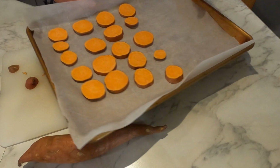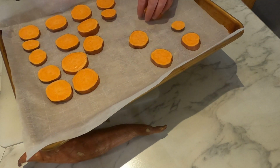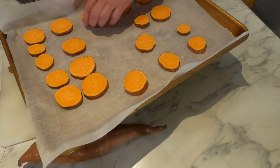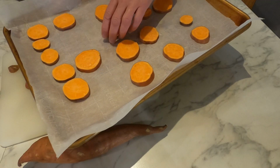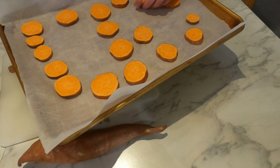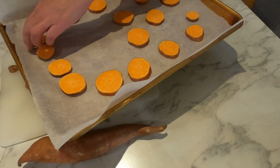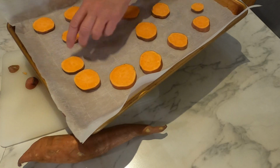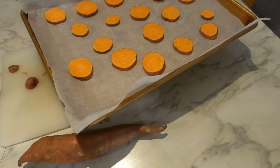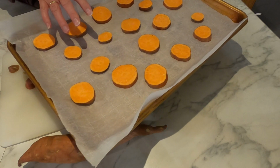That's it. We don't even have to put anything on there. These are going to get nice and prepped. They're going to sit in the oven for 2.5 to 3 hours. And it's just going to be on 250. So remembering that we don't want them to get crispy, because this is for dog chew treats. So we're going to show you what those look like when they come out.